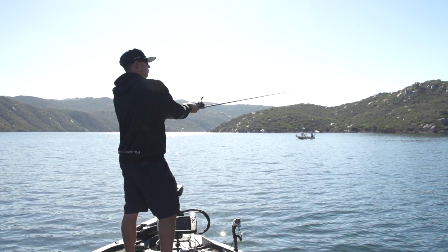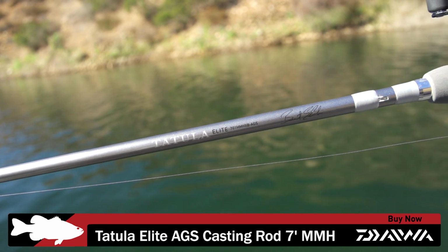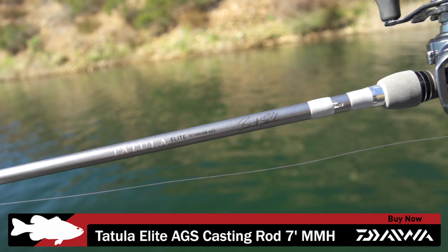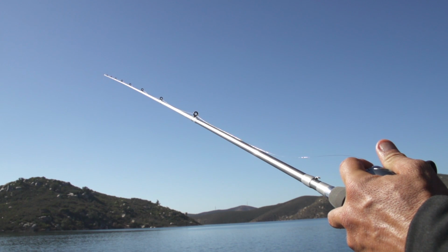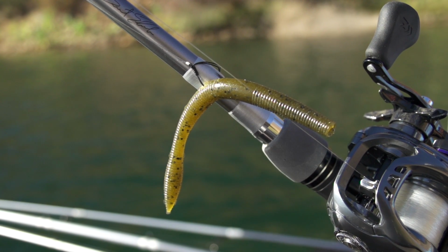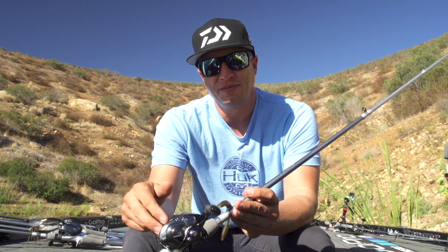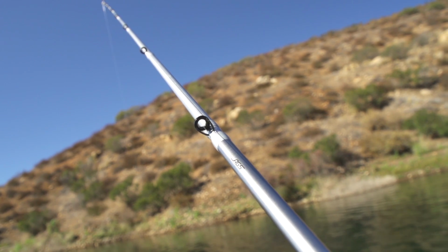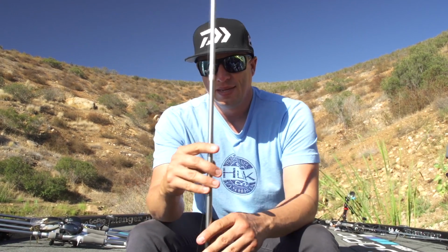Now paired with the rod, this is a 7-foot medium heavy. So it's not a medium, it's not a medium heavy. It's the medium heavy, extra fast. Okay, so extra fast means it has a soft tip, has a backbone on it. So the soft tip helps with casting smaller baits, for fishing smaller baits. Again, paired with that SV, has AGS guides on it. AGS guides decrease the overall weight on the blank, which adds sensitivity.